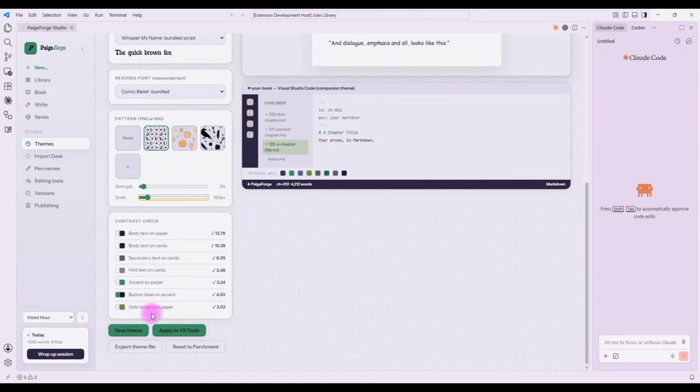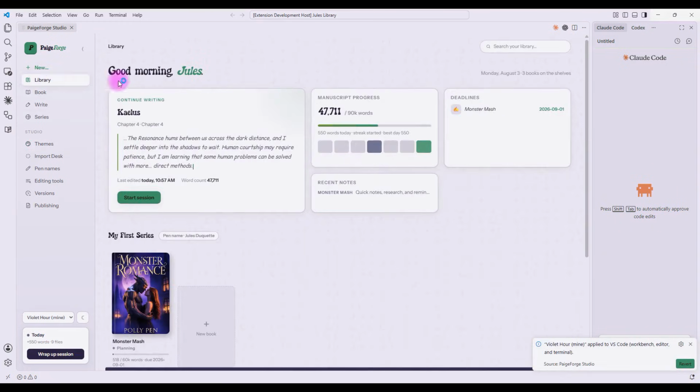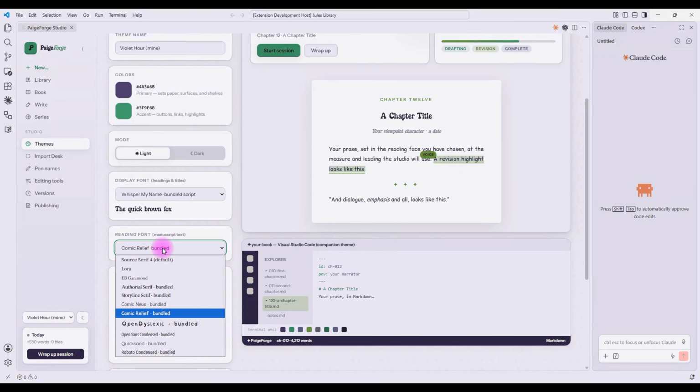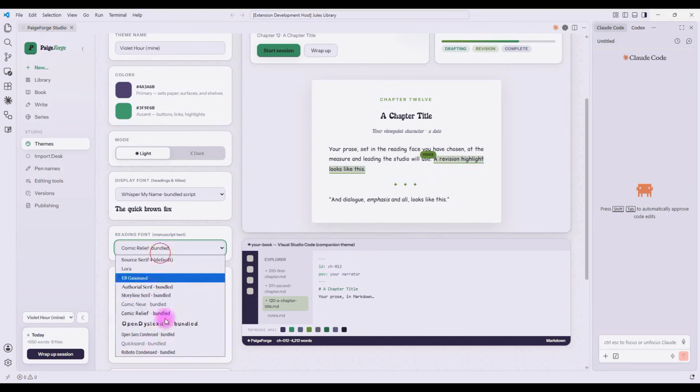So I just changed those and I'm going to save and I'm going to apply. Lovely. And now if I go here, you can see that the heading fonts and the body fonts have now changed, and it's just a little bit easier for me personally to read, but we do have plenty of options. Those are going to be shipping with the sans serif as well as the serif options for both the display fonts and for reading fonts now, which is very, very helpful for, I'm sure, a lot of people.